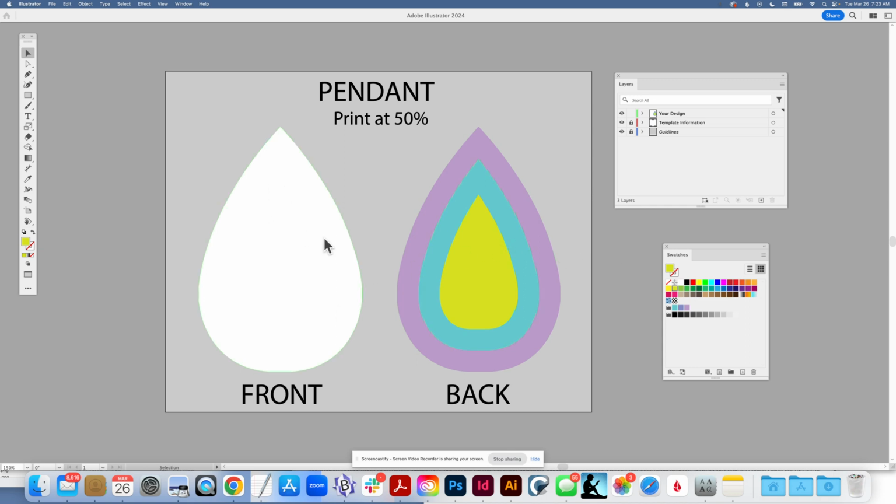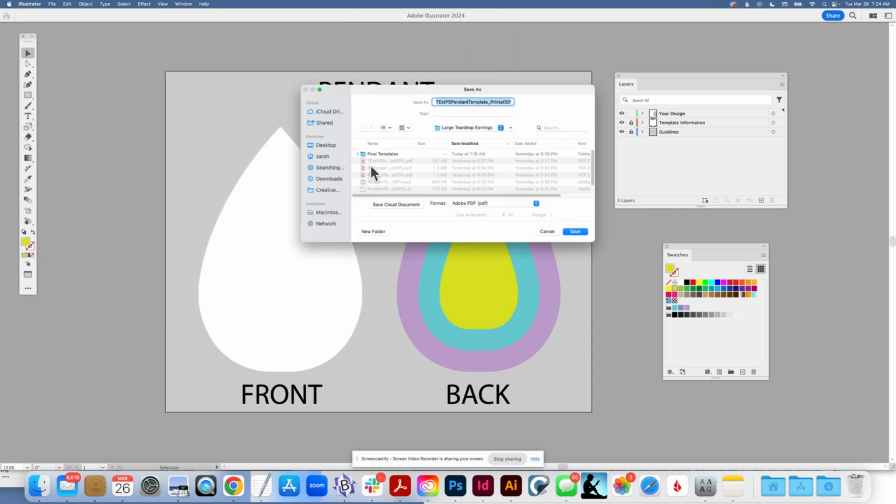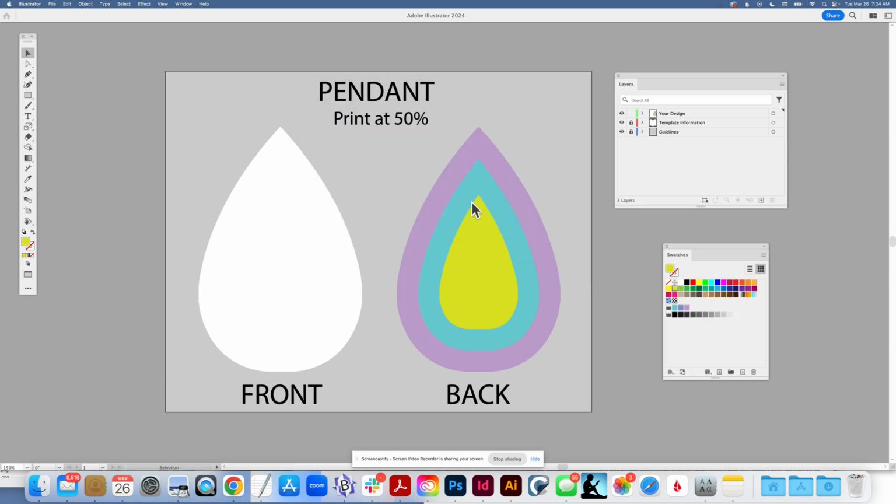The important thing is you want to make sure you have a design for the front and for the back. And then the last thing is you definitely need to save this template on your computer, because you're going to be submitting it to the Solano folder that we point you to, and you're going to save it as a PDF. So you need to save that as a PDF, and you are done.